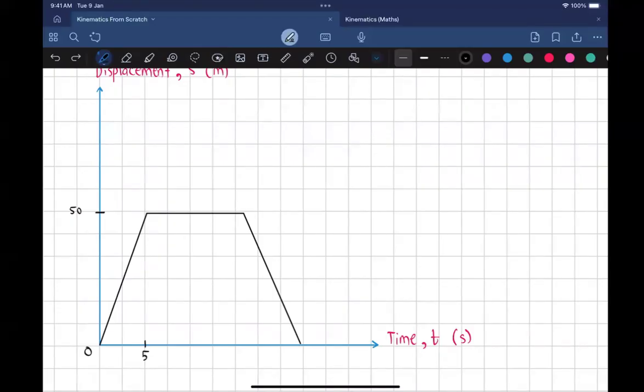So let me just say that the runner reached the end in 5 seconds, real fast. This is Barry Allen here, the Flash. And when he reached the finish line, he took a little break. So Haley, if you look at this flat line, is he increasing his distance, or is it staying at 50? So if it's staying at 50, is he moving?